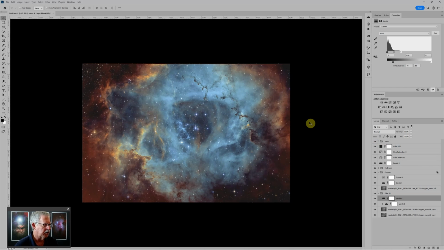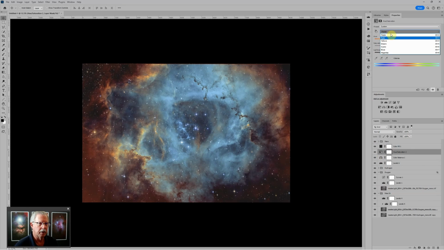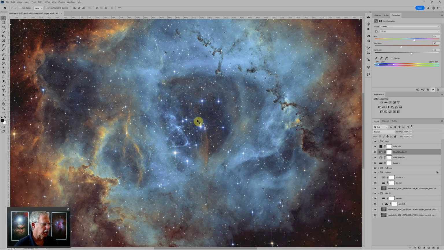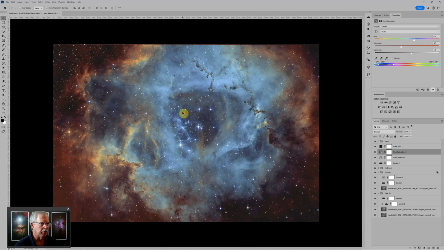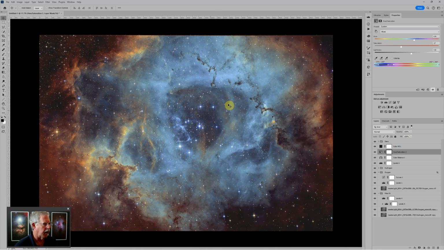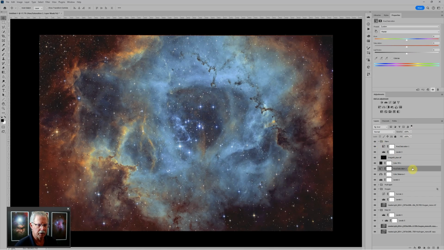At this point I would save it, open it up in Lightroom, do any final edits, color corrections. Probably would continue playing with this blue cyan color to try to optimize that, and then export it as a JPEG. In this case, the stars are pretty good. I don't know that we need to reduce them a lot. If we want to, we can always go to the stars layer.